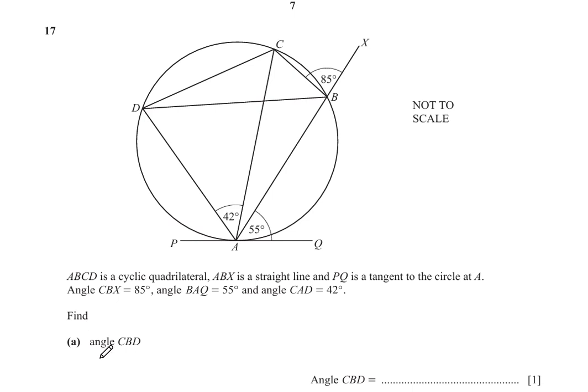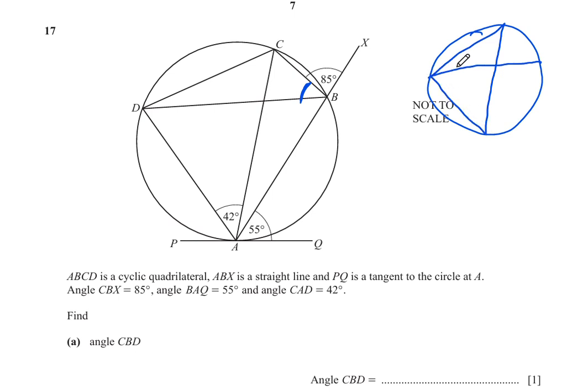So first you should find the angle CBD. CBD means this one you should find out. So for finding this angle, when you observe, this is B, D, C, and you will have this angle. So when you see that, this is 42. Then obviously this is also 42, no? Because these two angles are in the same sector. Angles in the same sector will be equal, no? So by that rule, we can fix it. This is 42 degrees. So we can write 42 degrees.